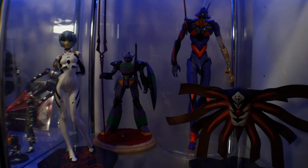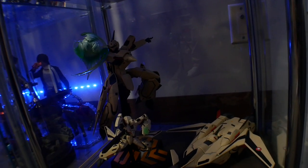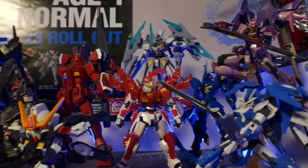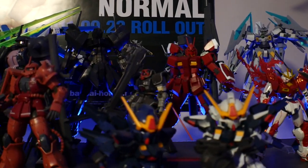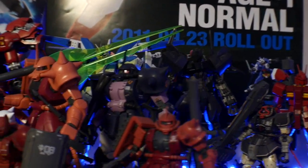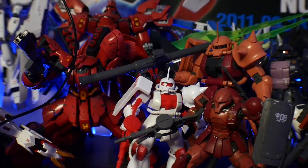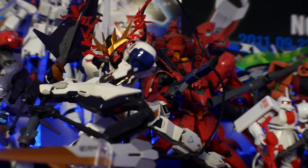Then here's another shelf — I do have the Turn A Eva in there, an angel, and one of the prizes. Here is just the Macross shelf; I have a lot of Macross stuff but it's not out of the boxes. The top of the shelves has Build Divers and Build Fighters, some Origin stuff, and the Zeon suits in general — I'll keep all my Zeons up here. To be honest I'm not a fan of Zeon, I don't like most of their designs. I do like the Zaku — maybe one day I'll paint one. The Gouf is like the best looking thing that ever came out of Zeon.